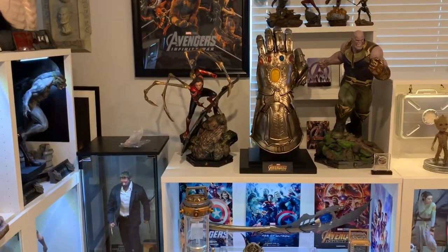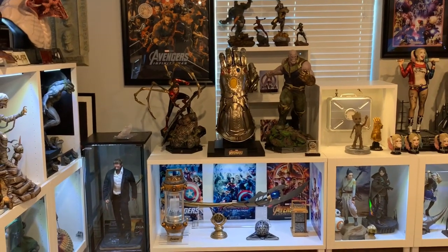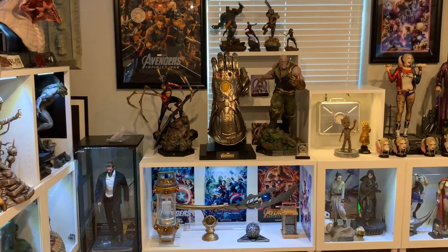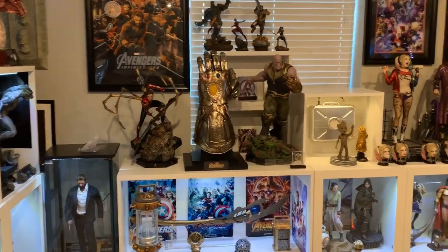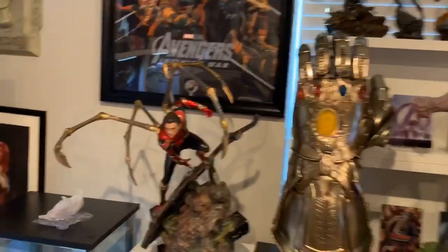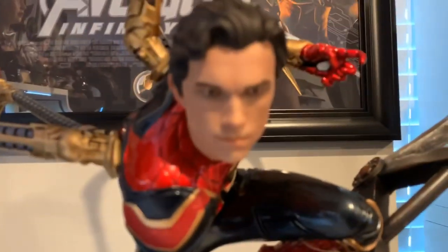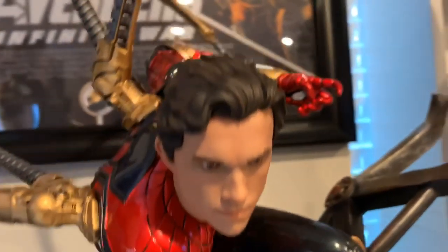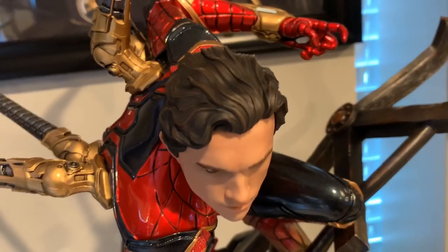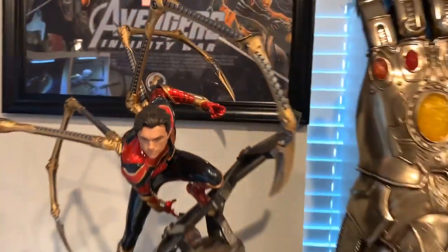Andrew Garfield. All right, so here you can see the unmask, which I also think looks great. Looks better in person than photos. In the original prototype photos, I wasn't a huge fan. But I do think it looks much better in person. We'll do some good close-ups of that. See that? The hair looks good. Paint job is good. Likeness is good.